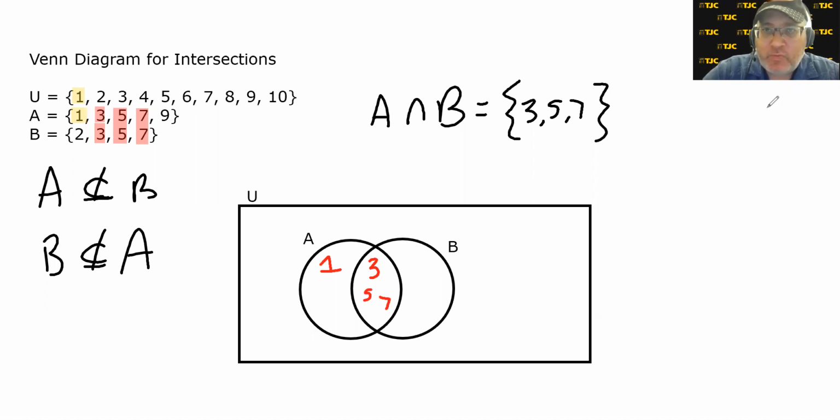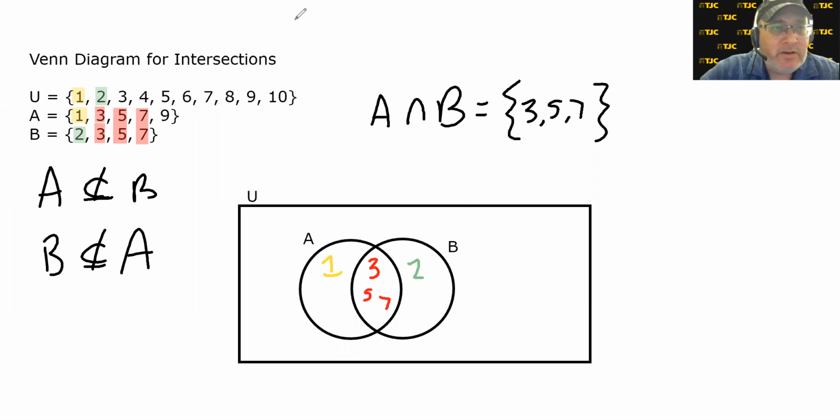What about the number 2, which I'm going to highlight in green? The number 2 belongs to set B, but not set A. So where in the Venn diagram should I put the 2? Right here. It's got to be in circle B, but not circle A. I'm going to do one thing real quick. We'll put that in yellow just for some consistency with the colors.